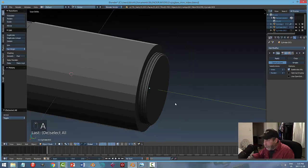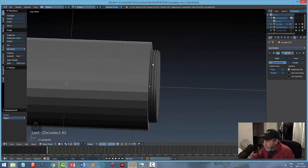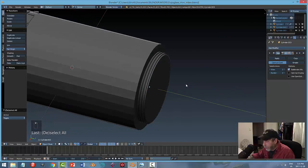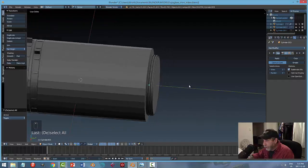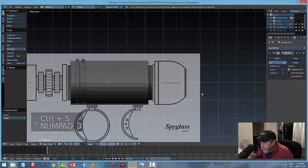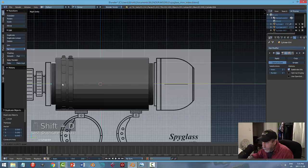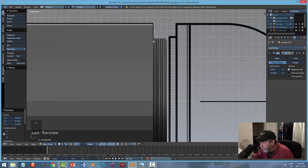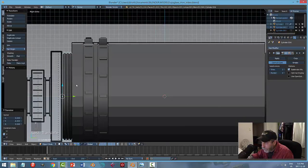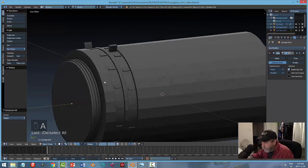And so I deviated a bit from my diagram, but it looks a lot better having three sort of threads than two. All right, so let's go back to the diagram. This is going to be needed at both ends. So I'm going to Shift D, and I'm going to bring this one back here as well. And I'm going to get a sense of it, so it's under a bit, and then we have our first thread. Under a bit and first thread, that's pretty good right there. So that would be there.